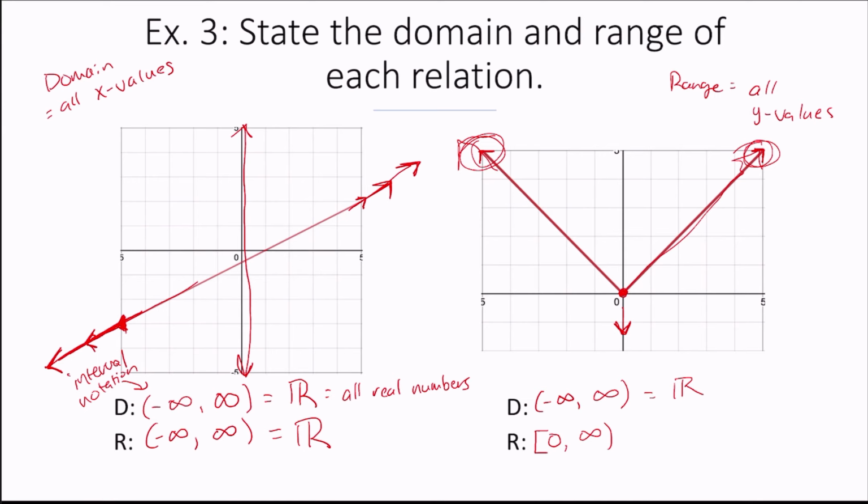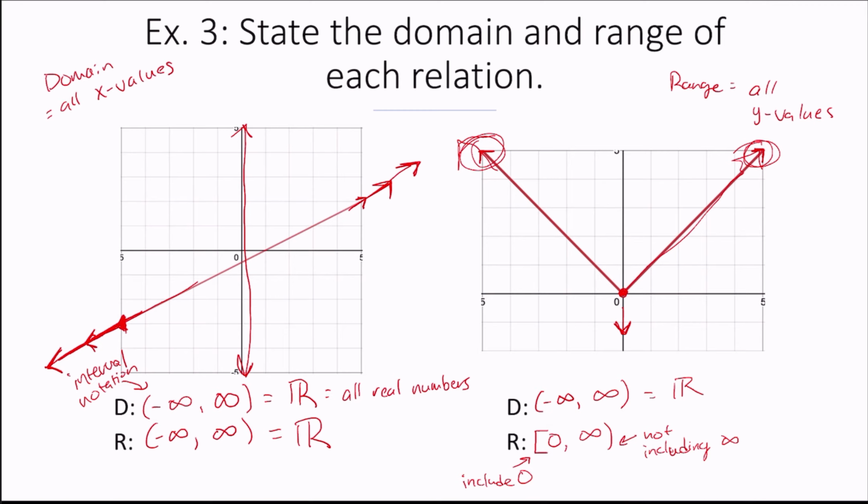So we would write this in interval notation. There is no fancy symbol for it because it's not all real numbers. It's not from negative infinity to positive infinity. It's from 0 to positive infinity. We use the square bracket here to mean that we include the number, which in this case is 0. The parenthesis means not including the number that goes here, which in this case is infinity.